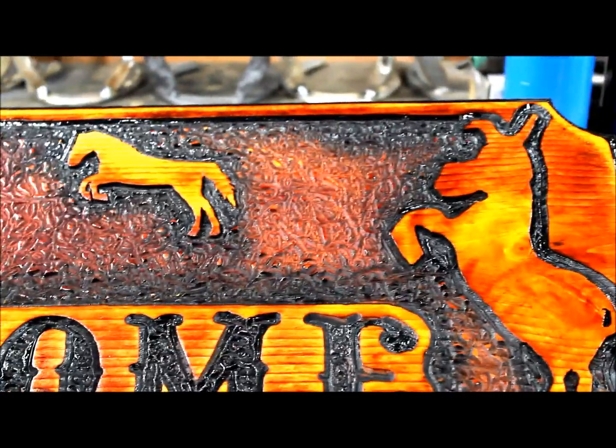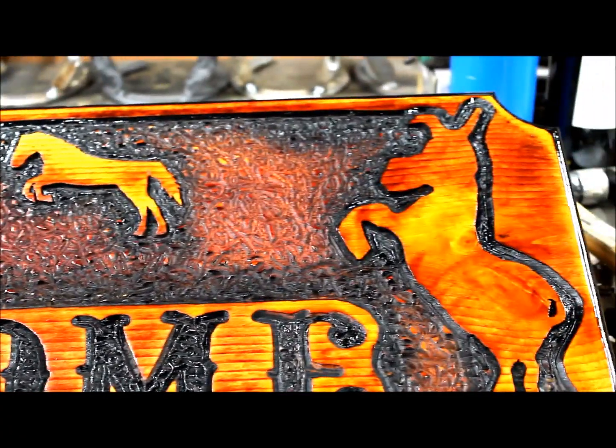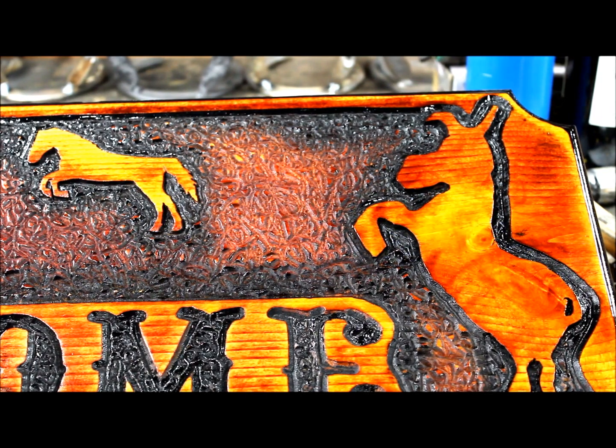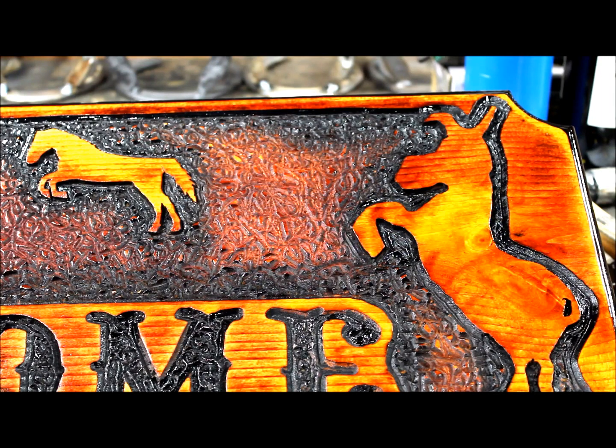And I sold one of these a while back, because I told you I had a template for it. And you can make money doing this too. Just figure out what people want, get it onto the wood, and the materials aren't that much.